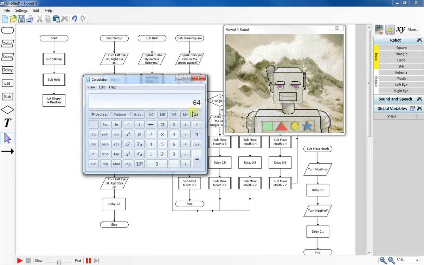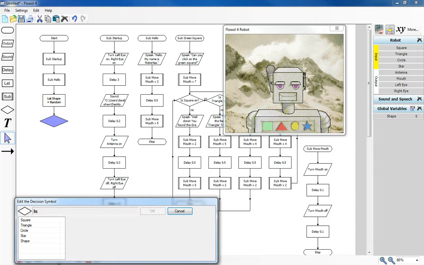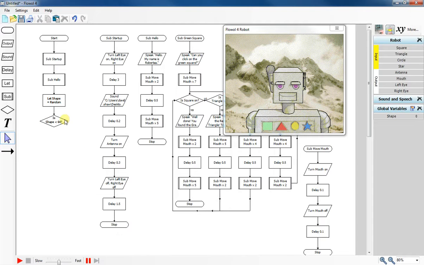So in other words, if I have a decision box in here, and I say, is shape less than 64, so it's between 0 and 63, then that means it's like rolling a 1 on a 4-sided dice.